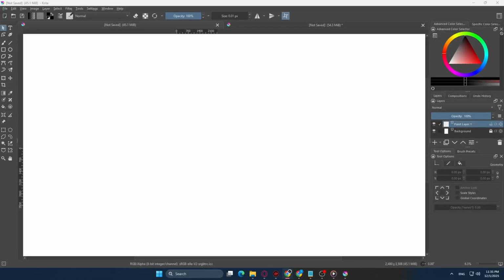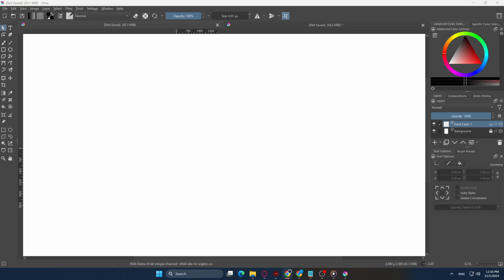In today's video, I'm going to teach you how to show the grid in Krita. If you've ever wanted cleaner layouts, straighter lines, or evenly spaced elements in your artwork, turning on the grid is a simple way to get there. The grid gives you a visual guide right on your canvas, which is especially helpful for typography, UI mockups, pixel art, comics, or any piece where alignment matters.